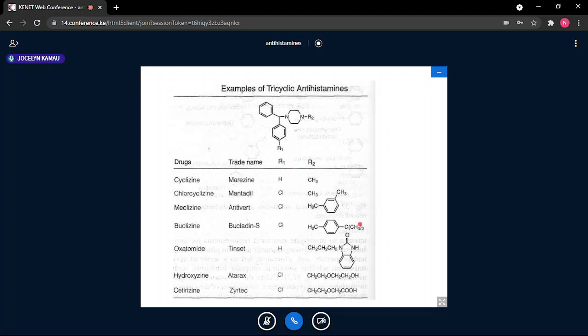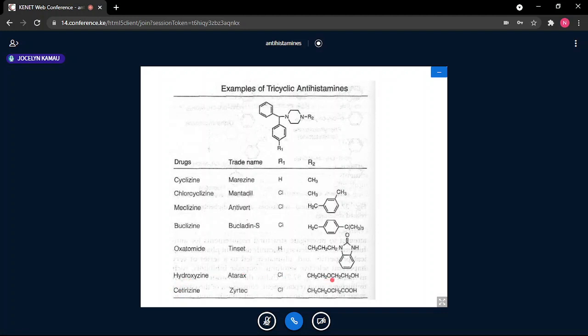And then you have the phenyl ring, and you can see the tert butyl group there, again helping to increase the lipid solubility. And that is why these drugs still have high lipid solubility, will cross the BBB and give us activity. That one. And then the other one is hydroxyzine.